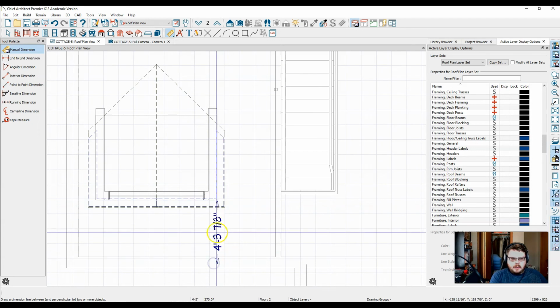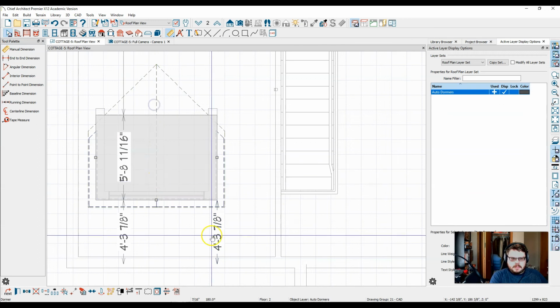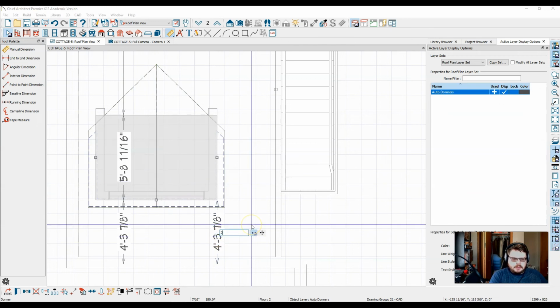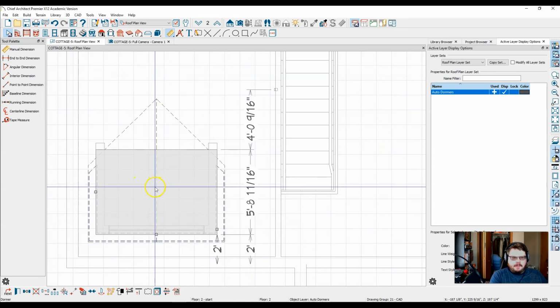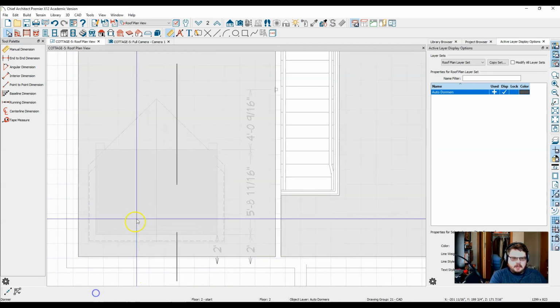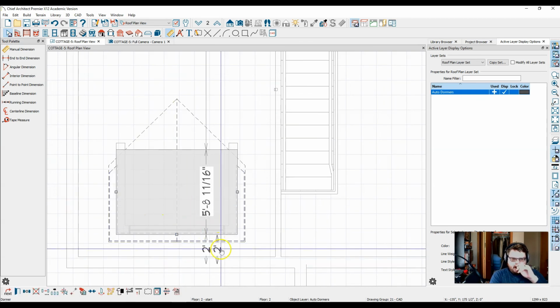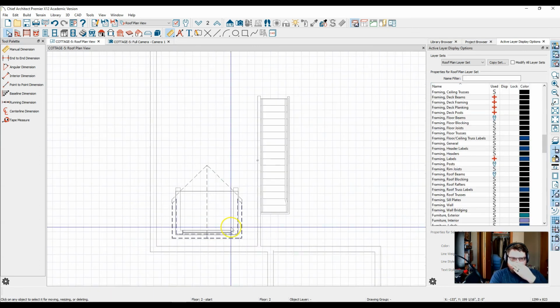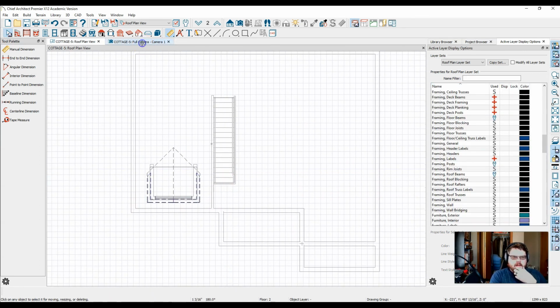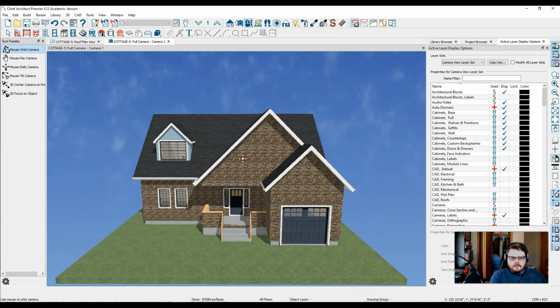from here to here, and we'll grab the dormer itself and redefine this as 2 feet. So that brings it a little bit further forward, and then we can actually center it in the roof there. So that moves it that way, and then we can delete this dimension that we don't need anymore. So let's see what it looks like. And there it's positioned a little bit more logically.